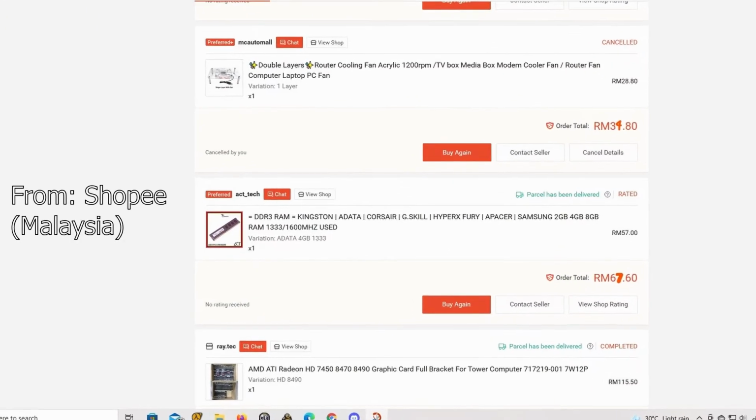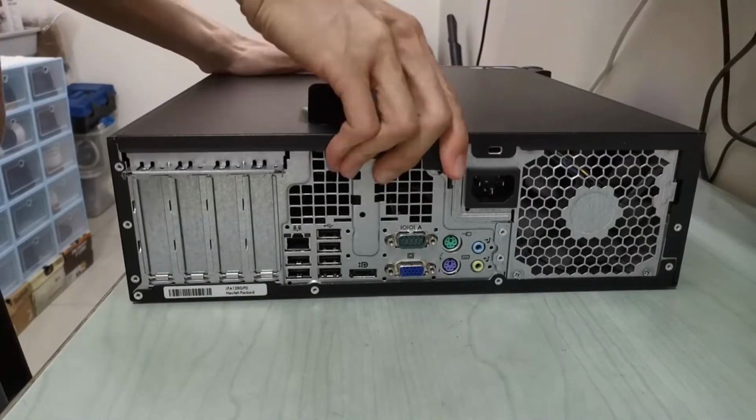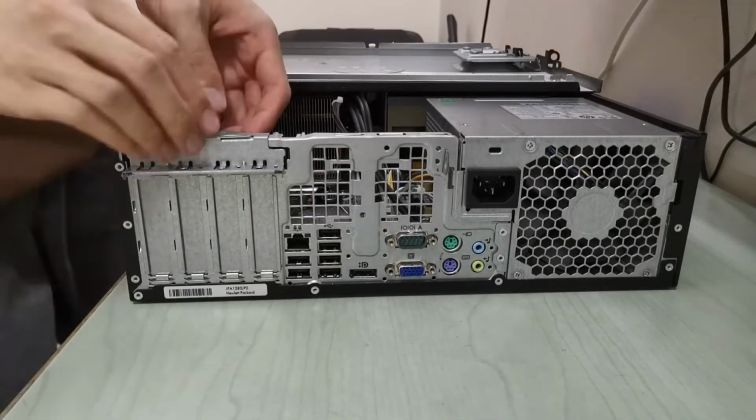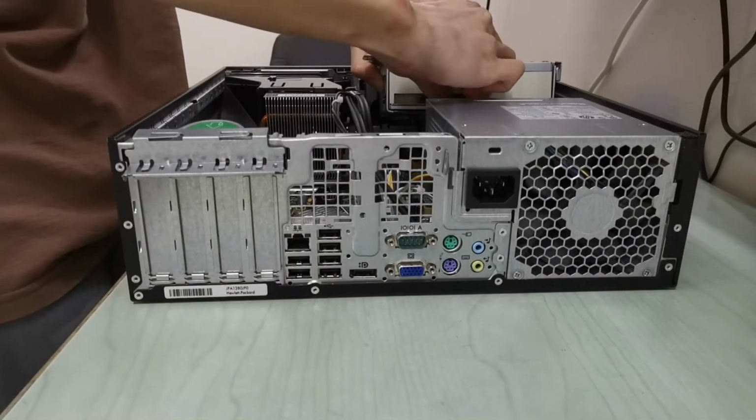After I upgraded the processor or CPU of the computer, I installed a refurbished 4GB DDR3 RAM into the computer. To install the RAM stick, I just pushed down the tabs beside an empty RAM or DIMM slot and inserted the RAM into the DIMM slot.